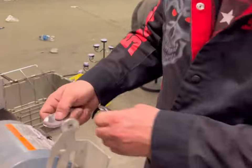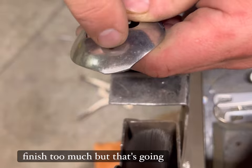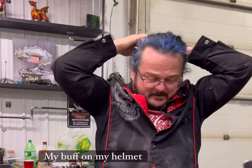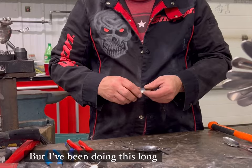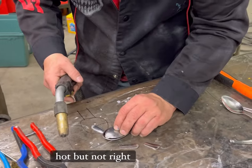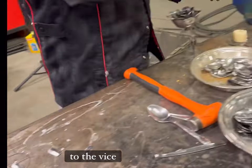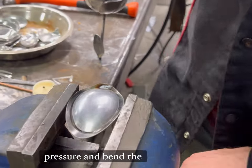Take it over to the wire brush and just take any burrs off of them. I don't want to affect the finish too much, but that's going to get heated anyway. I don't advise anybody not wearing gloves to weld. I've been doing this long enough — I know where to keep my fingers. Don't put your fingers where you wouldn't put your fingers. It's going to get a little hot, but not right away. I have time to move my fingers out of the way from where I'm going to weld. So now I'm going to take it over to the vise and put it in the vise — make it a little easier. Gently put it in — we don't want to put too much pressure and bend the spoons.